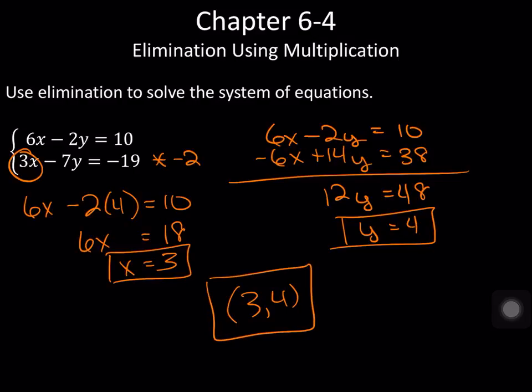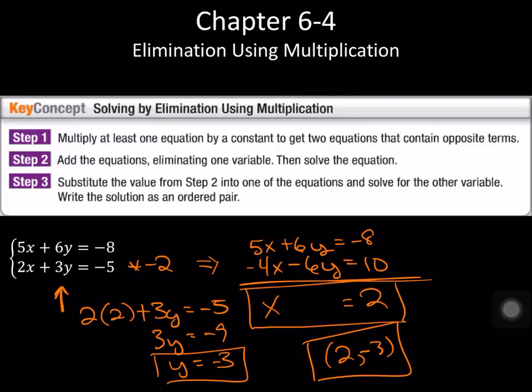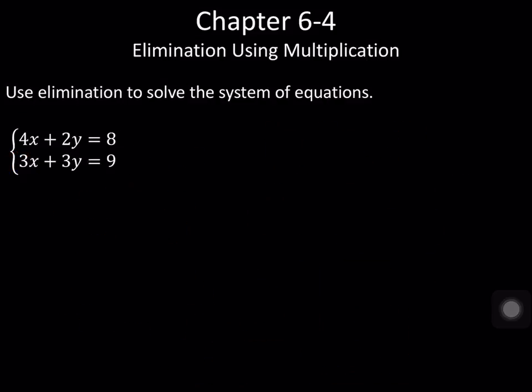All right. Now, if we jump back here just a second, you'll remember that it says multiply at least one equation by a constant. And I told you, sometimes you'll have to multiply both equations by something, as in this case. 3 can't be multiplied by something to get to 4, and 4 can't get to 3. Nothing works out well. And so we have to decide what we're going to multiply both equations by so that we can get coefficients to match.